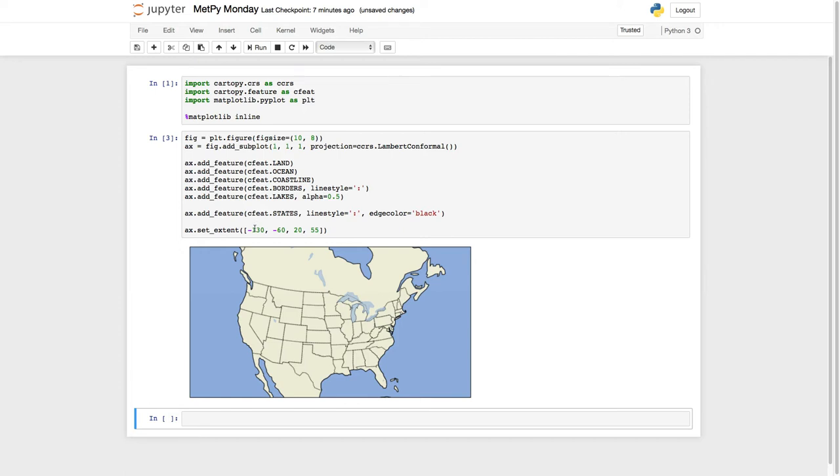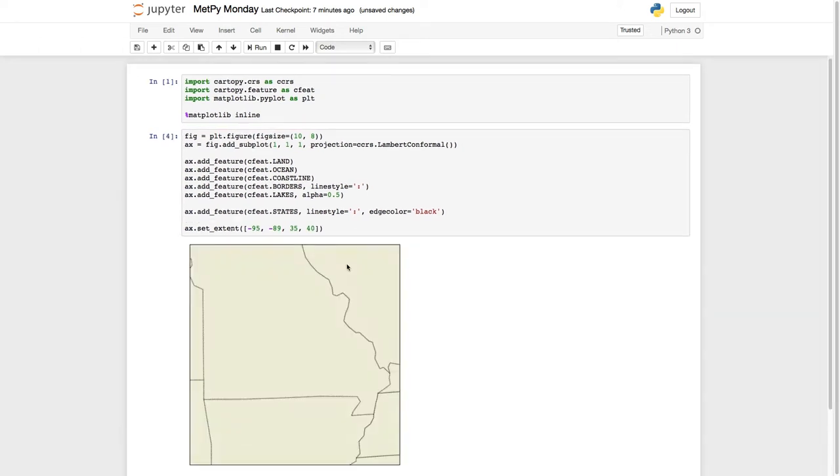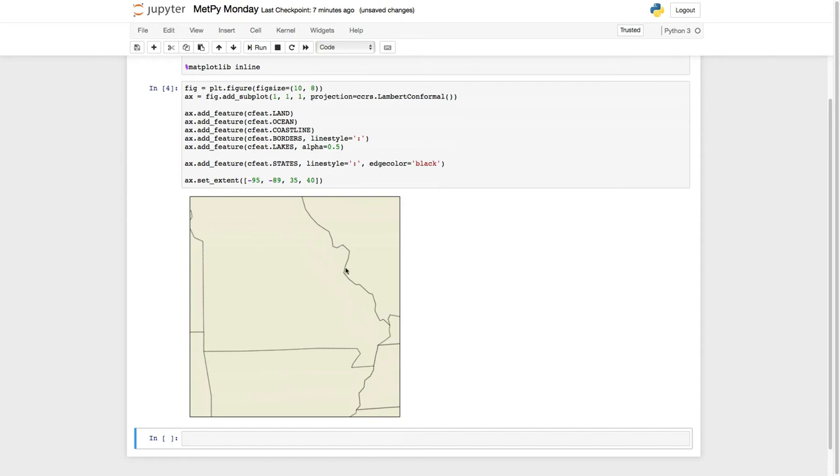Another interesting thing that you'll run into is in the Natural Earth feature, we were specifying a map scale at which we wanted to get the outlines. So if I go into my extent here, I'm going to zoom in on the northern Arkansas and Missouri area. So I'm going to go minus 95 and minus 89 for our longitude bounds, and 35 and 40 for the latitude bounds. So now we see that I'm pretty zoomed in, but these state outlines are not that great. They are one of the larger map scales, so we don't see as much definition and detail, but it's much quicker to plot and much smaller when we're making a, say, continental scale map.